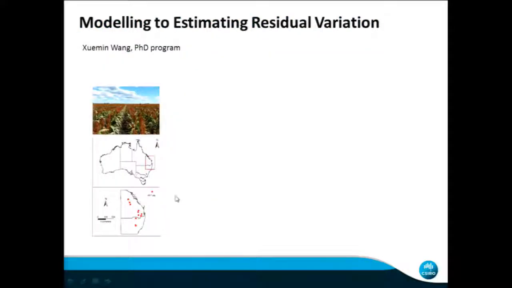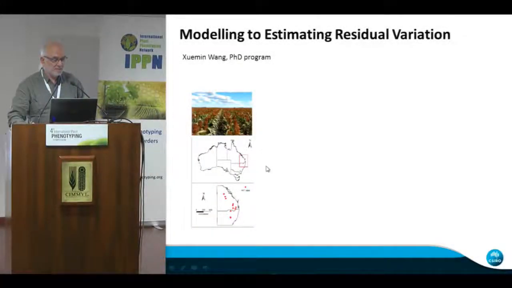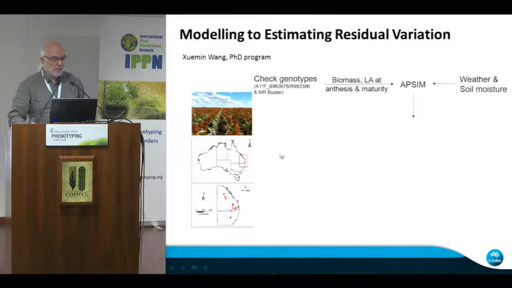One of the things we're looking at is this residual variation. It's a PhD student looking at sorghum in northeastern Australia. So we've got a number of multi-environment breeding trials from David Jordan's pre-breeding program. And what we do in those, it's a bit like, again, what Francois said, you've got to know something about weather and soil moisture. You've got to have an extra few measures in those plots.